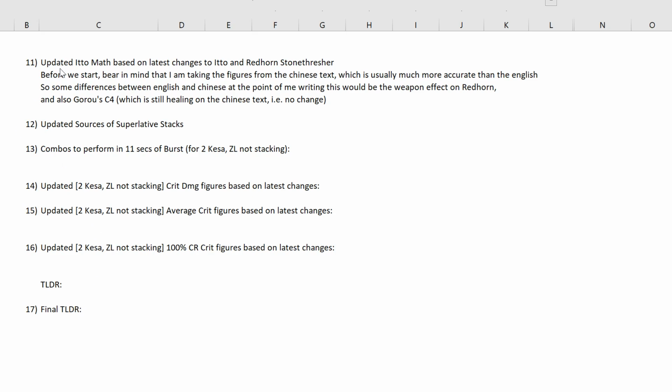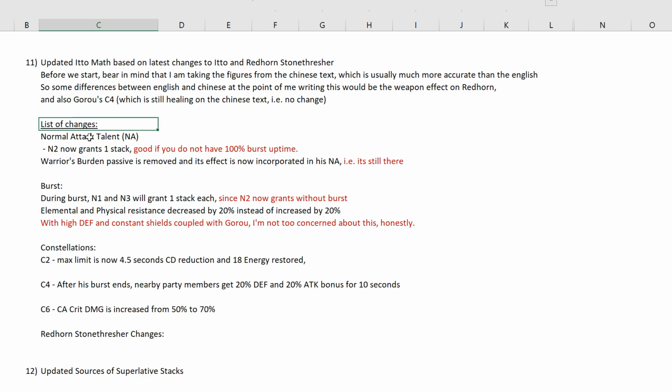Okay, so anyway, let's go to the first point itself. Before we start, bear in mind that I'm taking the figures from the Chinese text, which is usually more accurate than the English, so good thing I can understand the Chinese. So some differences between the English and Chinese at the point of me writing this would be the weapon effect on Red Horn and Gorou's C4 and Itto's C4. The exact buff is not there on the English as well. The figures are stated as XX at the moment. Okay, so let's go into the list of changes itself.